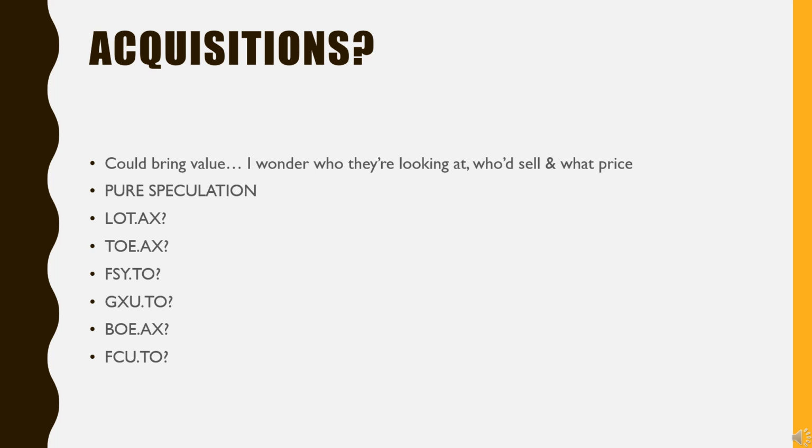Another thing that Deep Yellow has been mentioning for a while is that they're looking to make an acquisition or two or three. And they said they're assessing 6 to 8 companies. And this is real challenging for me because I can't really think of 6 to 8 companies that I would think of as a fit for Deep Yellow to purchase. Maybe this is just me failing to imagine, but when I look at the existing companies and if I were to speculate at who they might be looking at, well, I would think Lotus is potentially a possibility. I would think that Mr. Borshoff would be familiar with that mine because it used to be part of Paladin.